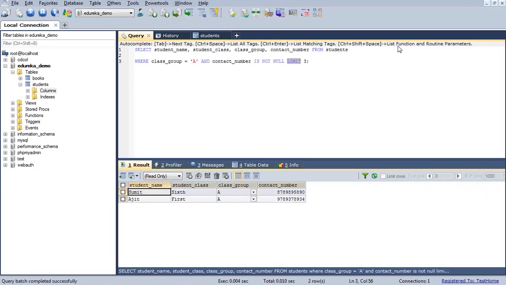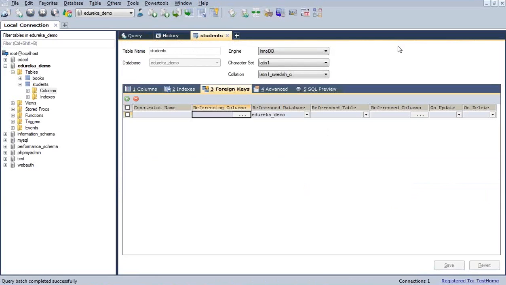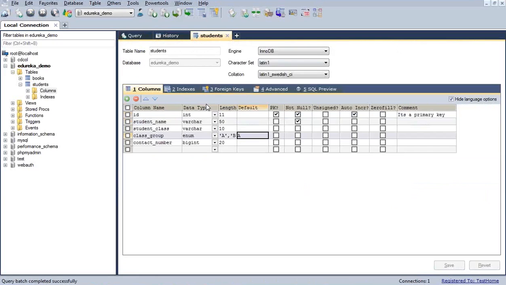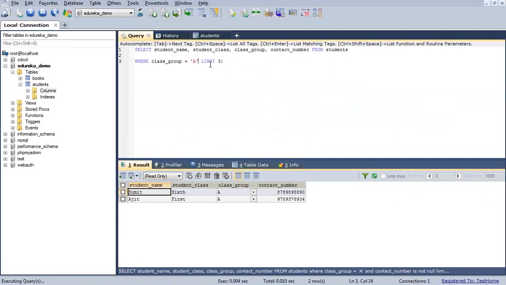If I don't give this condition, this will be giving me 3 records. If I make it limit 2, I will be getting the top 2 records. So this is where the limit works.